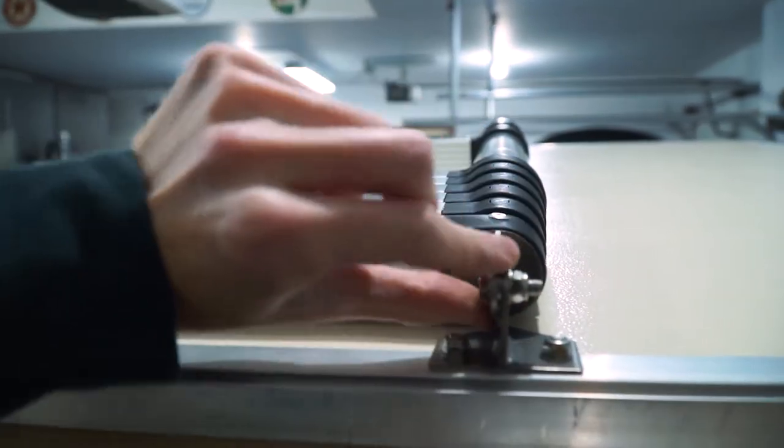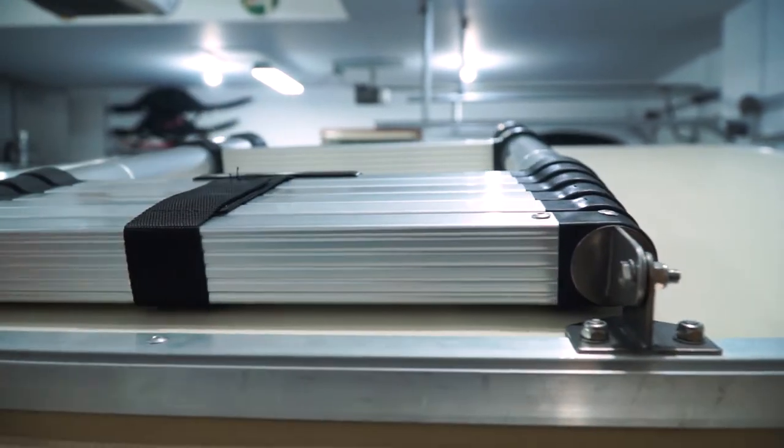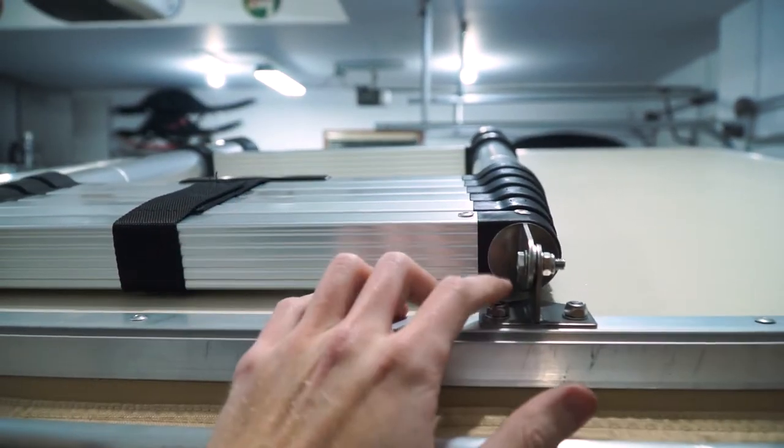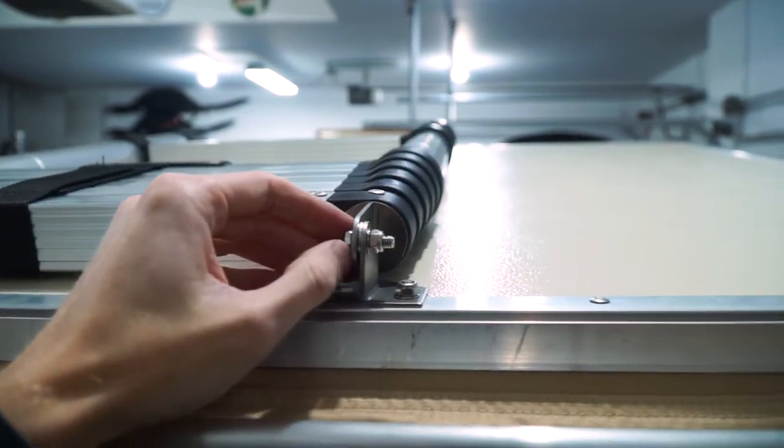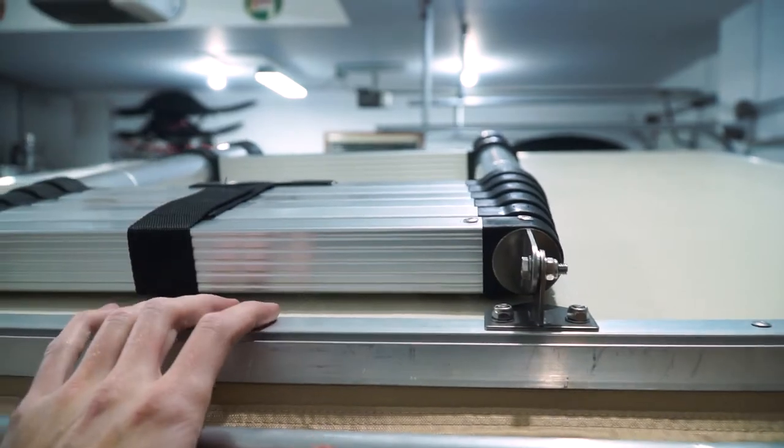And then I just put a spare washer in the middle so it doesn't move around and it rotates freely. So I think I have them perfect for tightness, just enough so that they're not gonna move around, but enough that we can swivel it and move it around.